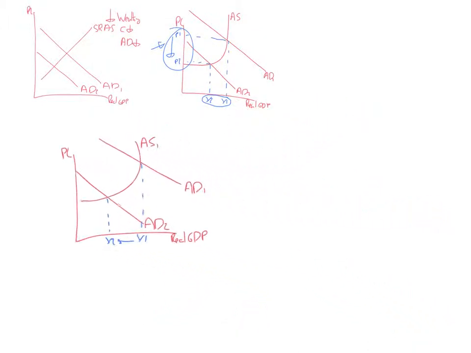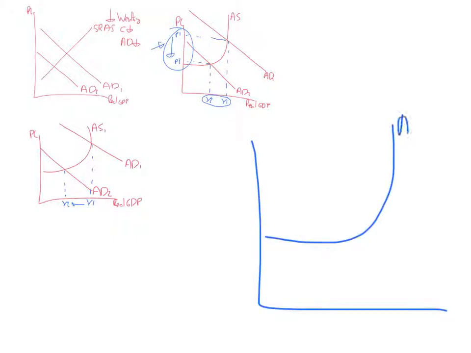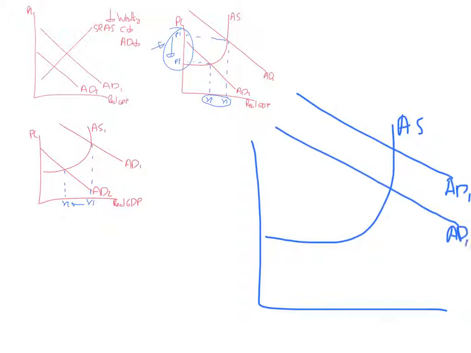Now I'll just do another diagram here and show AD going down a different way. So now we've got our same line as before, but this time AD's gone from here to here. Now, even though AD's gone down, the country is still producing very near its full capacity, which is what that straight line shows. So has there been as big a problem? No, there hasn't, because actually output hasn't gone down that much. So the country isn't working that much within its full capacity.